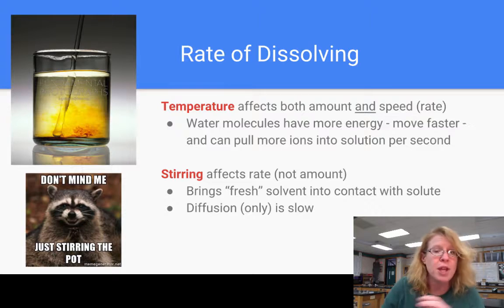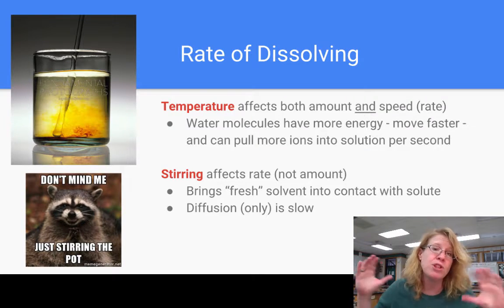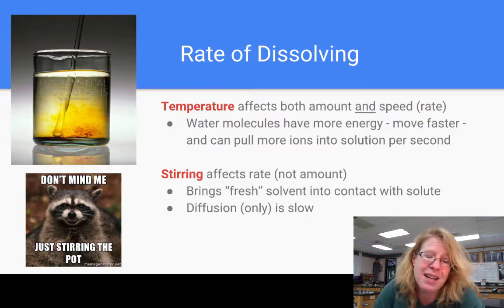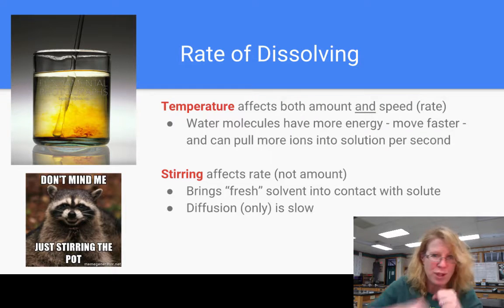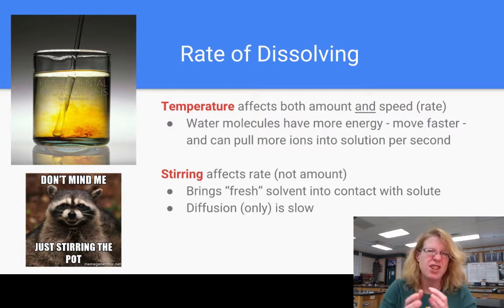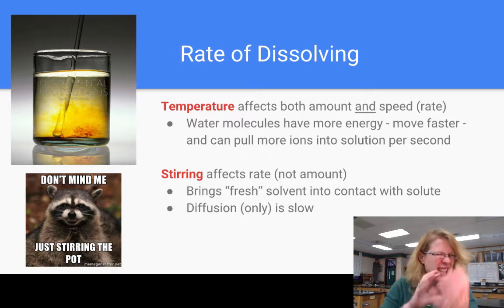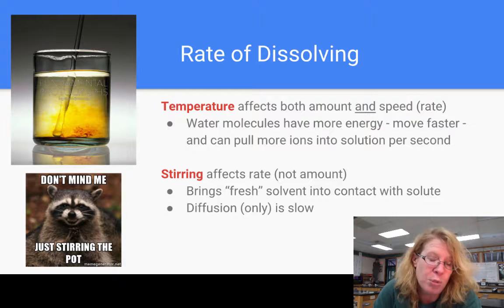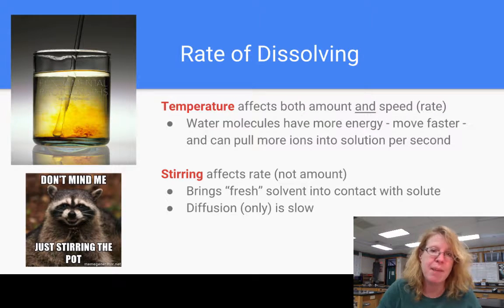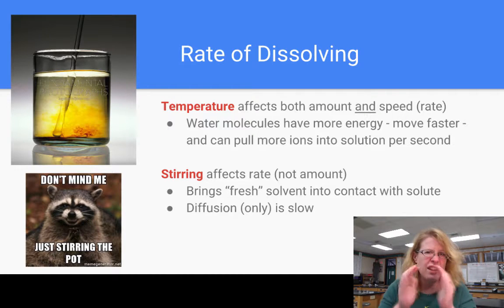If you're stirring it up, you're actually taking those solute molecules and spreading them throughout, and you're bringing more solvent molecules into contact with the solute. So a little bit of both, depending on whether it's just one single chunk or whether you can get it all stirred up. But anyway, you're getting that idea of getting everything into contact with everything else, stirring the pot, sort of agitating the system and allowing that diffusion process, that solvation process, to happen at a much higher rate because it's happening throughout, not just on the surface.